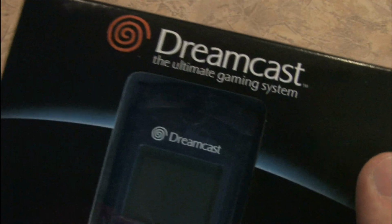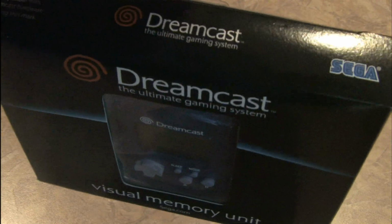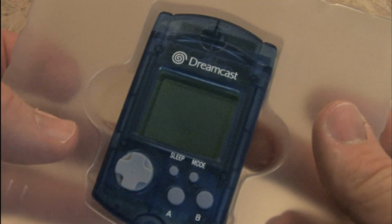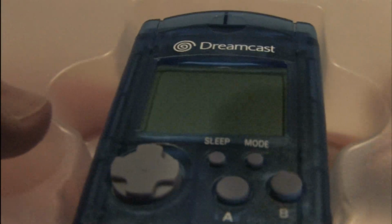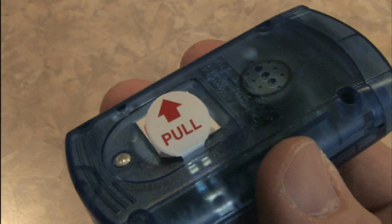Note that the packaging has a hook so that it can hang on a rack. I shun my standard old white Dreamcast VMU card in favor of this new one. Let's open the packaging. Whoa! Holy crap, that's blue-tastic! The blue practically jumps out of the plastic and grabs your eyeballs. I don't know, that's kind of suspect, don't you think?